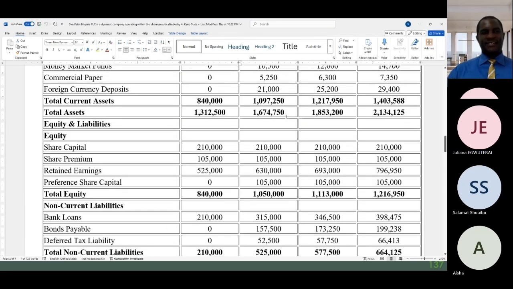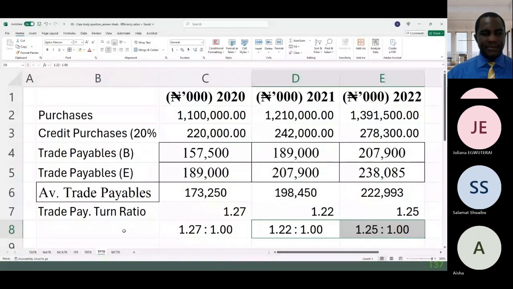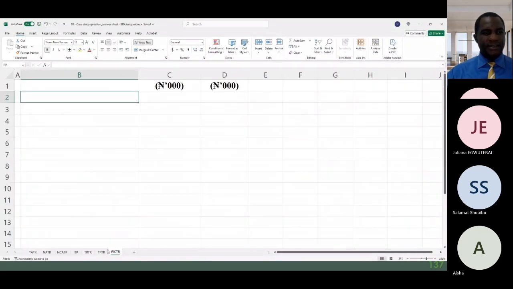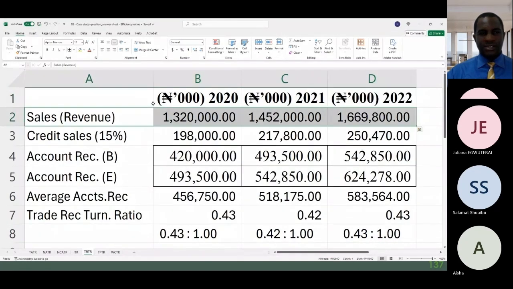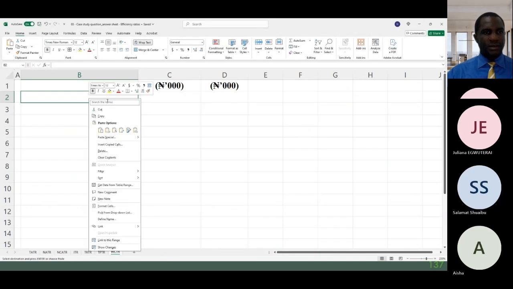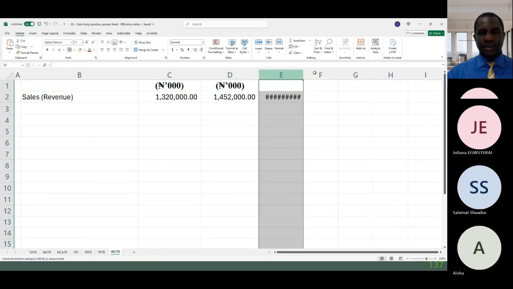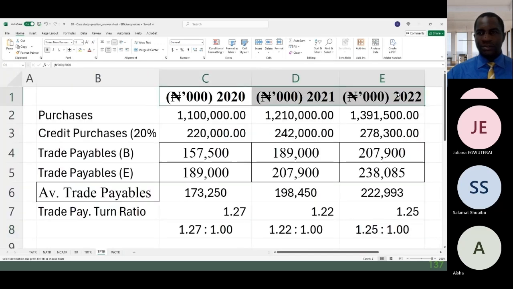Yes, sir. Okay, fantastic. All right, so let's look at it graphically. It may be a bit complex of a calculation, but it's easy, though it's not simple. So I'll just take my sales here. I already have sales here, so no need to go to the financials. So I just come here and pick these ones.